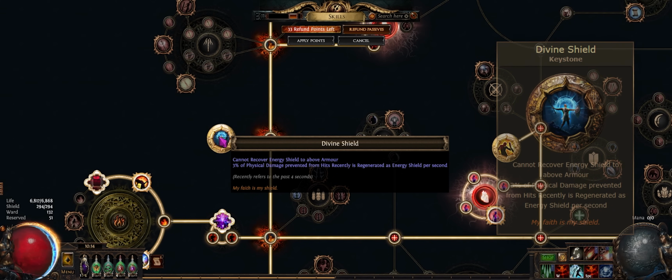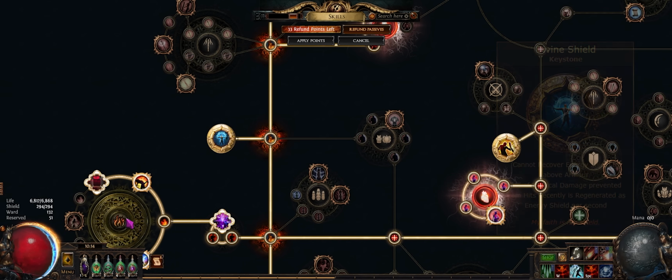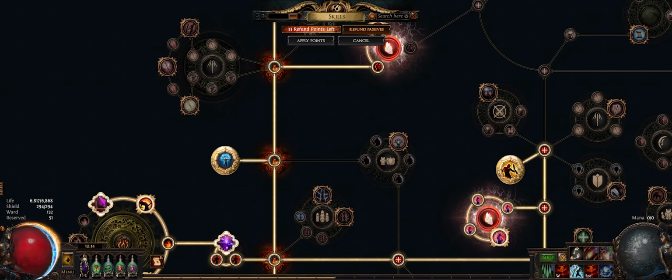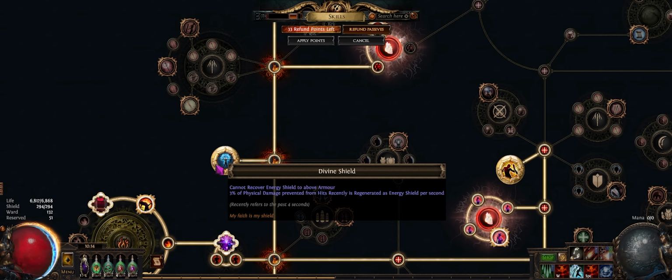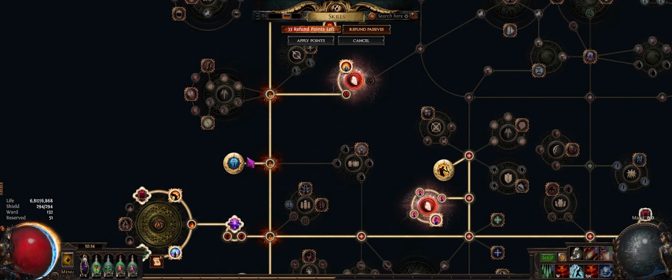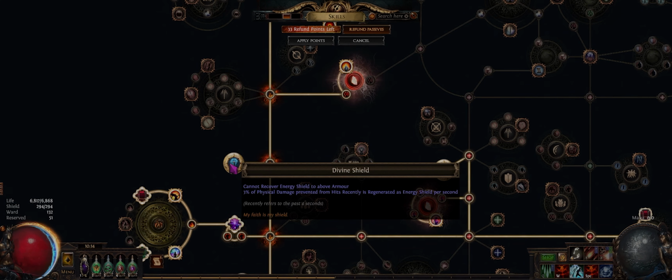Divine Shield, I'm not fully certain on. I think it's pretty good, but pretty much when you block and your PDR, you can recover it as ES. Now with Valyrium, you will get stunned even if you have ES. It still works. It's only when you use Skyforce that you need Agnostic, right? Only Skyforce needs this. So a little bit of extra recovery is not bad, right? It's not bad. Optional, honestly, but not bad at all.